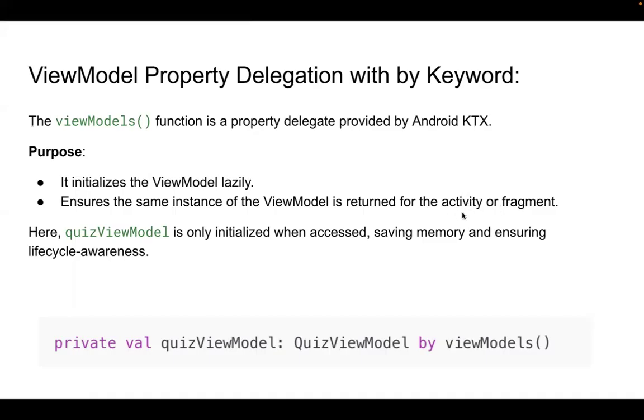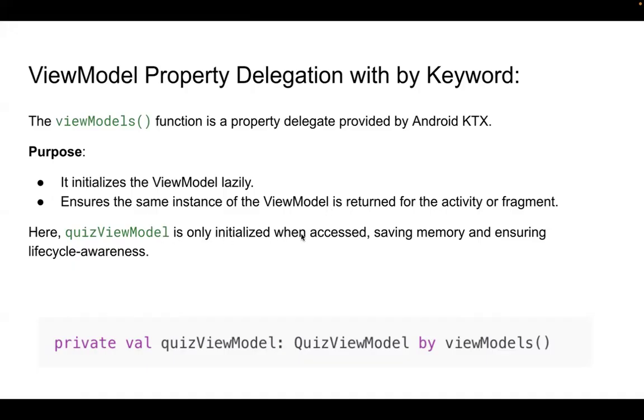We're going to talk about the activity. The fragment is going to come in, I think it's going to be in project 2. Don't worry what this is right now, but it retains the same instance of the activity, right? But there are some nuances. We're going to talk about this.